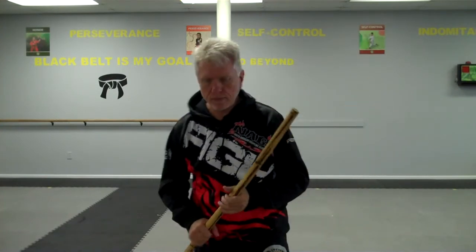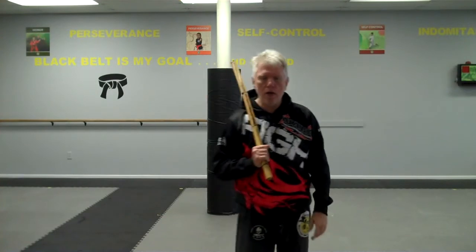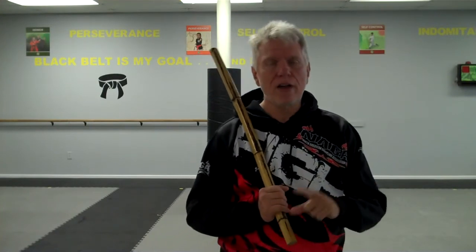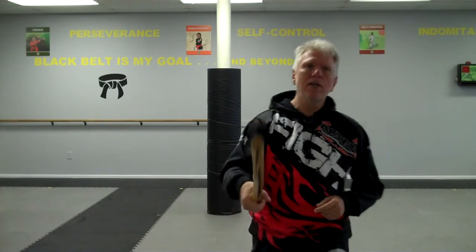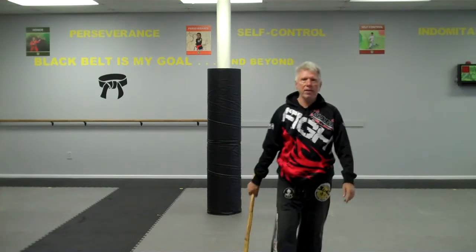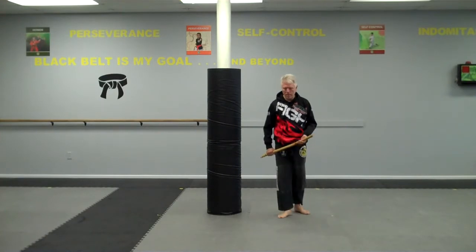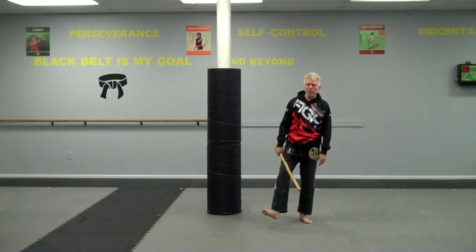So, one of the things that I'll work on is a 90 degree turn in a cat stance. This is half of a 180 degree turn in a cat stance. So get back, I think, to where you can see my feet. I'm filming all this on my own, so I don't have a cameraman to point at my feet.